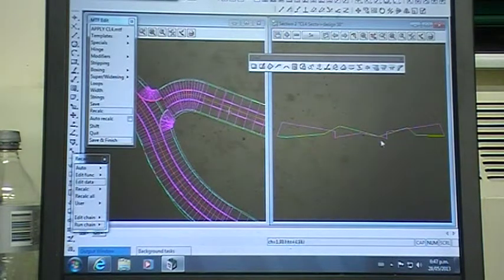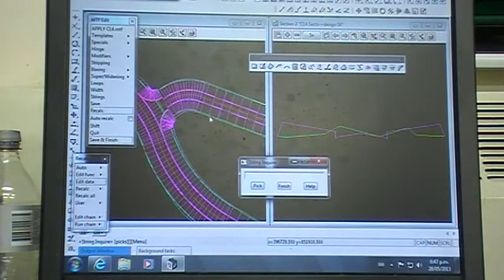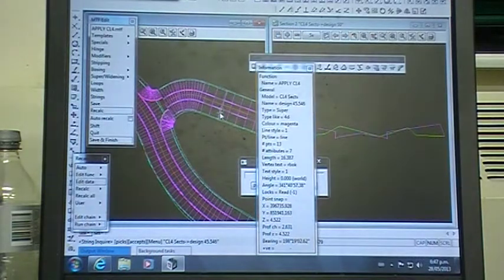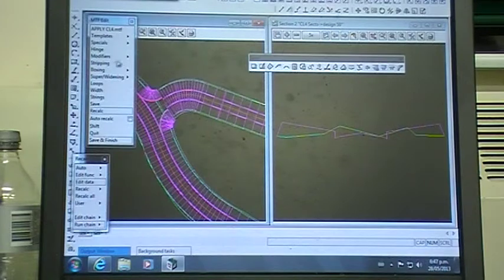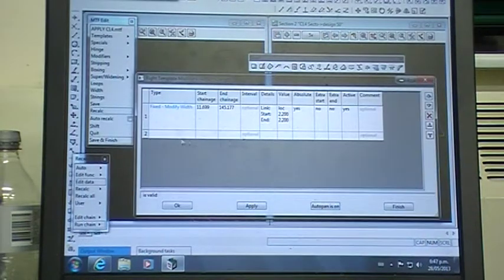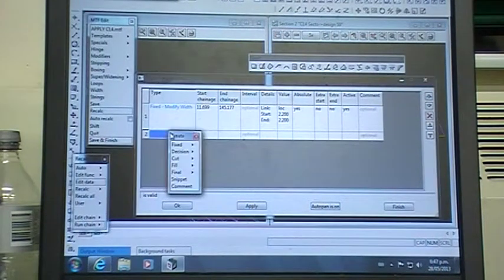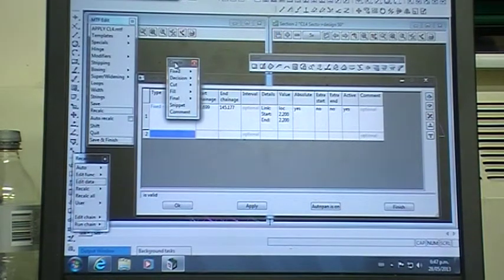And what I'm going to do is raise the right hand side of the road up. Let me just check which way that is. 40, 45. Okay, so it's numerically increasing this way, so this is the left hand side of the road, this is the right hand side. I'm going to go modifiers right hand side, and under the type I'm going to double click. This brings up the list of the different types of modifiers that I can run.